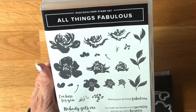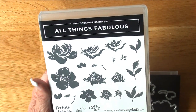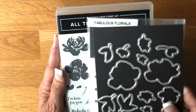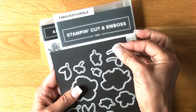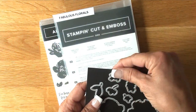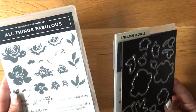First off I have All Things Fabulous. There's no DSP with this but look at those images — they're two-step and three-step and I really like that about these. Tons of different colors and I love the font. Then there are the dies — I appreciate these accent-on-the-side dies. A lot of them come two at a time, so you're not constantly cranking through the machine.